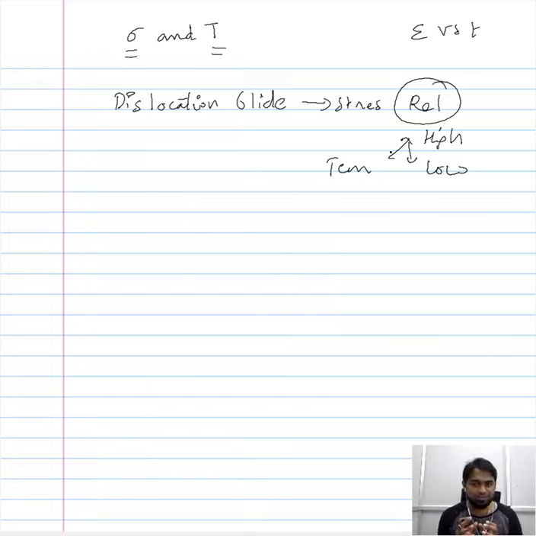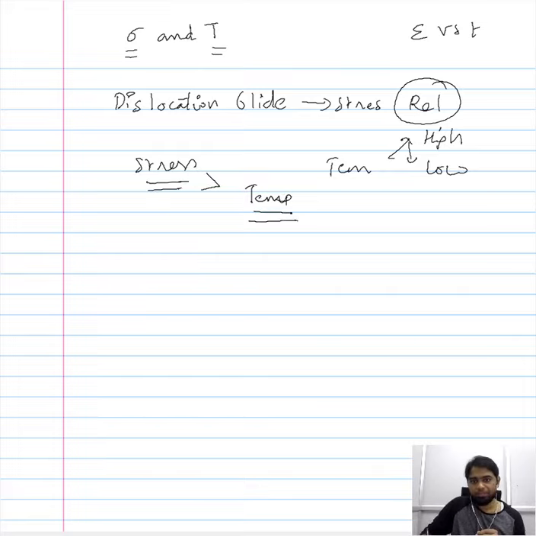The characteristic feature of this dislocation glide mechanism is there is an imbalance between strain hardening and recovery. So whatever effect of the stress is, that is dominant over the effect of temperature. So this effect of stress is dominant over the effect of temperature. When you want to talk in general terms, the effect of stress is referred to as the strain hardening, and the effect of temperature in general sense is referred to as the recovery.